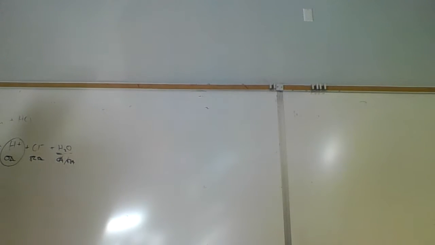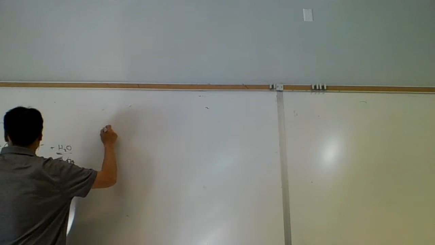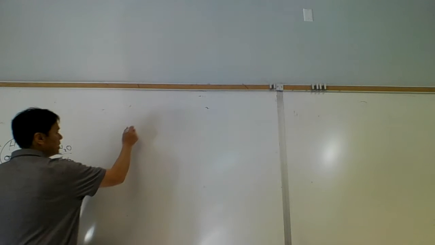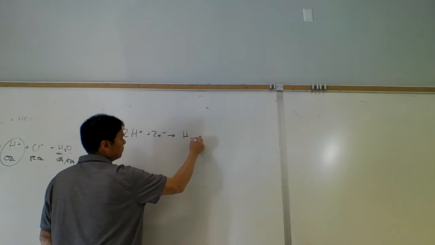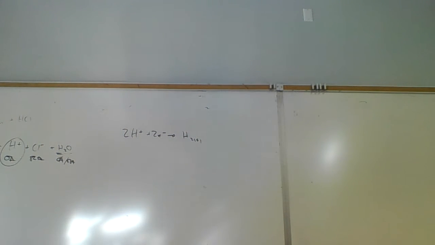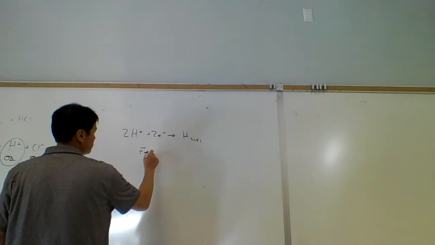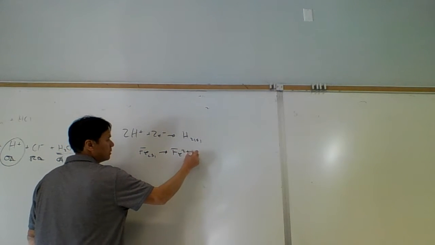And so the thing is, we do this. The likely reactions would be iron and H plus. And we copy the reactions down here. 2H plus plus 2 electrons yields H2 gas. Where did I get that? I just copied it down. Here's H plus. 2H plus plus 2 electrons yields H2. And then I look for iron. Iron, I have to reverse it because iron's not a product, iron's a reactant. So flip this equation. So iron as a reactant goes to iron 2 as a product plus 2 electrons.